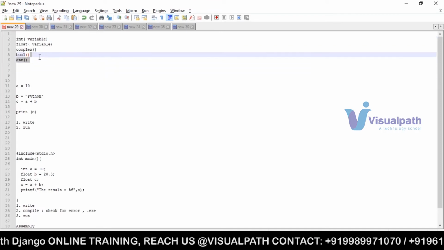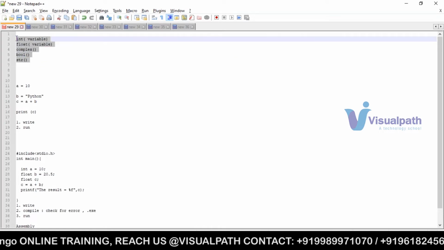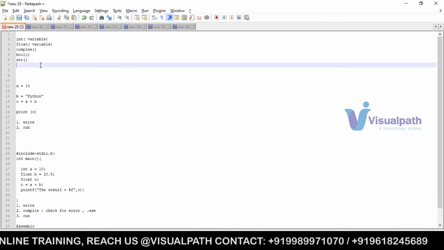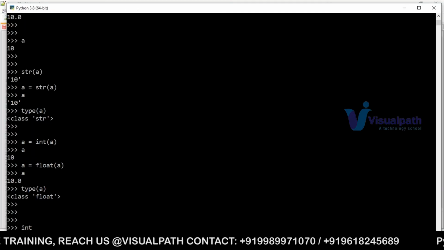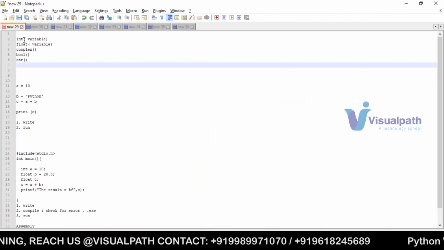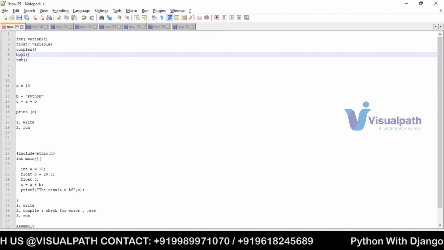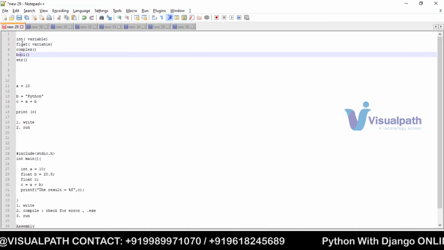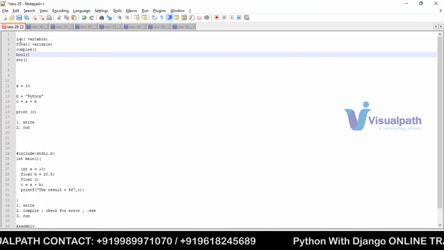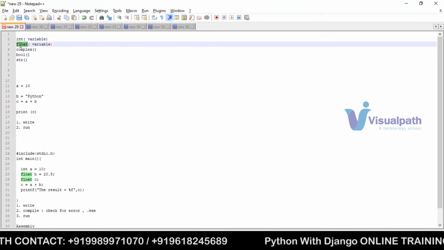But if you are planning for certification, definitely there may be questions on this. Now, how many functions do we have? 1, 2, 3, 4, 5, because we have 5 fundamental data types, right? Same way we have five functions, and it is easy to remember these functions also, correct?